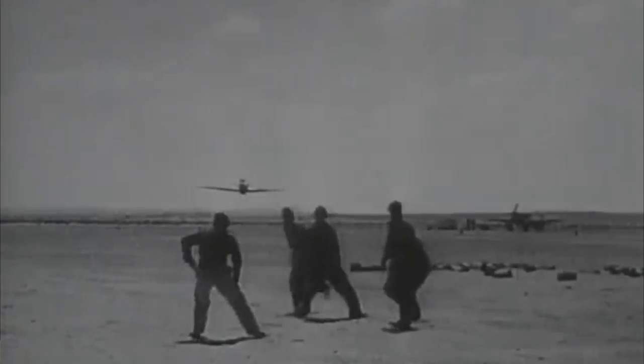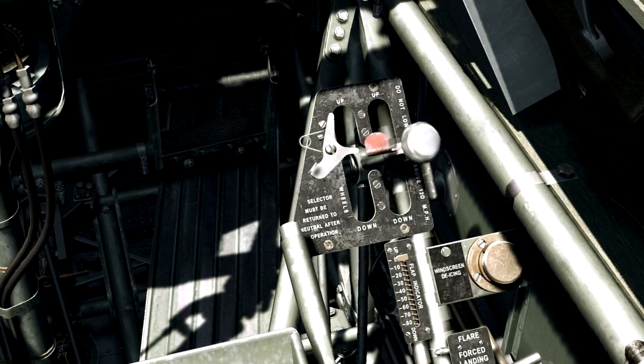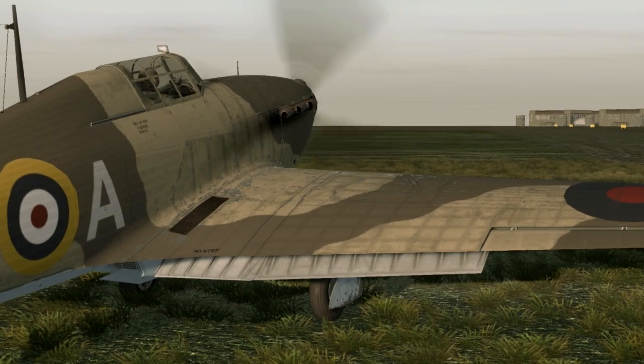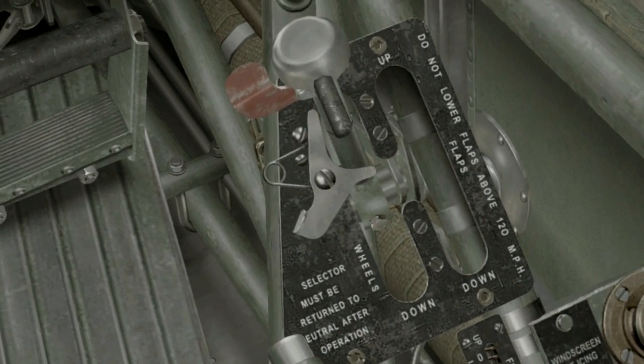Once they explained, you did a couple of circuits, you flew around, got the feel of the aircraft. It was a very steady aircraft, not twitchy at all. The Spit was very twitchy fore and aft, but one of the things we found interesting, in a warped sort of way I think, was that down here, just below your hips, was like the gearbox system of a motor car. You had up and down on the one side, and that was flaps. You had a neutral position, and you had up and down on the other side for your wheels, your undercarriage.